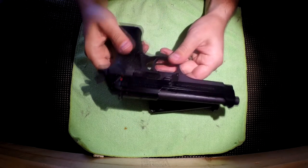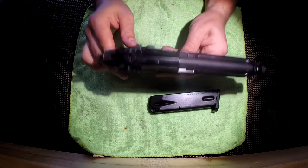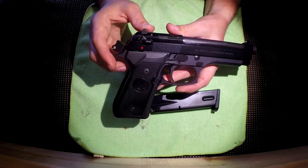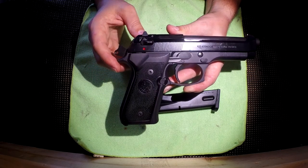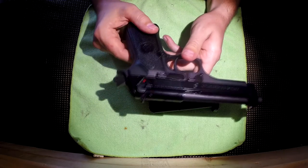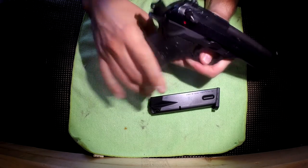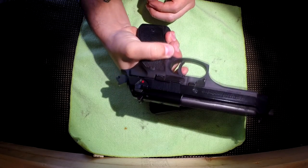Options, well, there are some options for different colors for the frame as well as the slide. There are variations of the model. Of course, this is the 92FS. There are a few different variants of the 92. There are, of course, European models as well as some Italian police trade-ins. If you really get on the internet and you're looking around, you can actually find Italian police trade-ins of these guns. They will, of course, have the European-style magazine release versus the American-style magazine release.